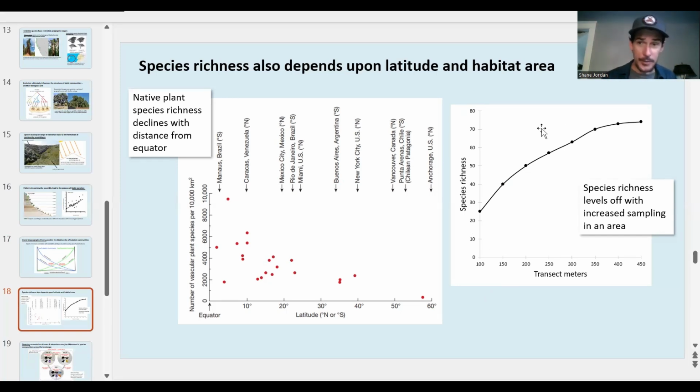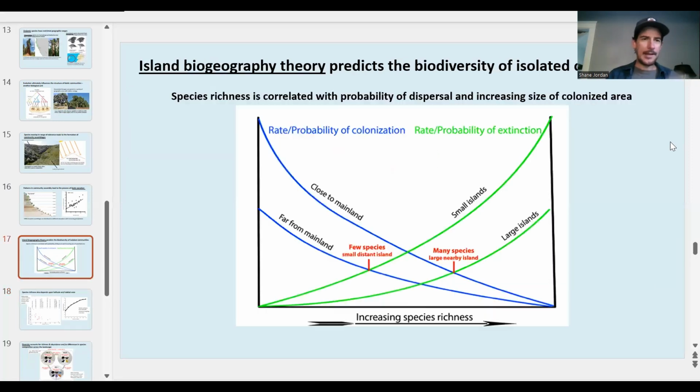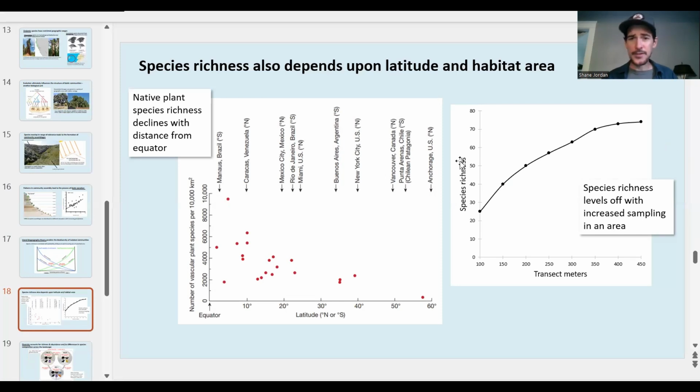It's more curvilinear. And so there comes a point that despite the fact that we could have a large island habitat, nonetheless, there's going to come a point where that habitat can only support so many species compared to even smaller habitats. And this is because the environment's being constrained by all kinds of different geographical factors.